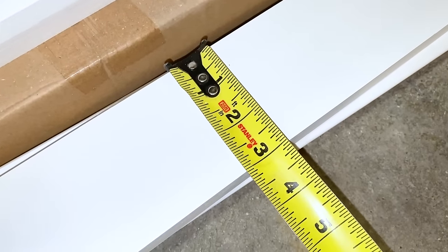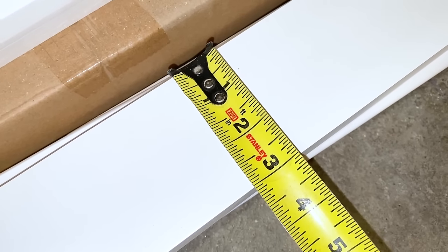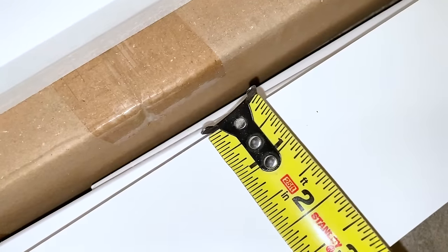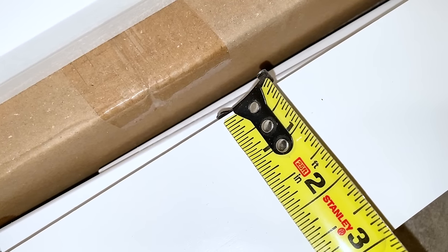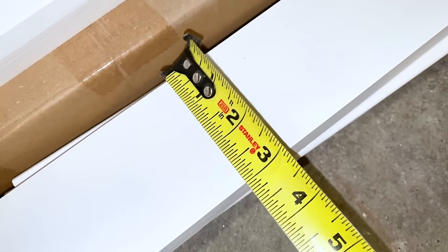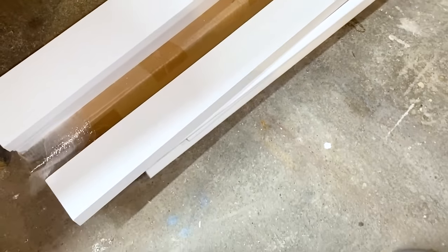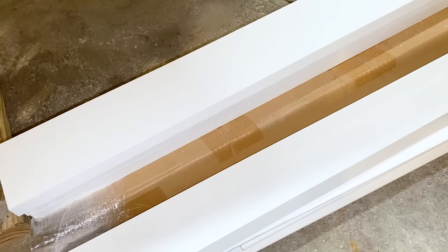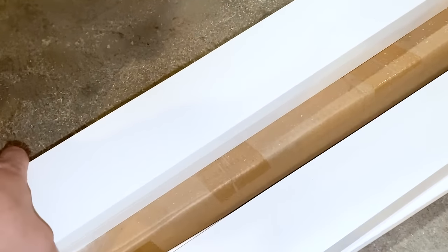Those pieces are in all the way around. I'm just going to wait on this one right here because I'm doing something a little different over there. Now let's talk about the cabinet filler. As you can see, on three sides they are finished and they match the cabinet color. These are three inches, which I'm actually going to rip in half because I only need about a quarter inch reveal on one side, and then on the other side it goes to about five-eighths or so.